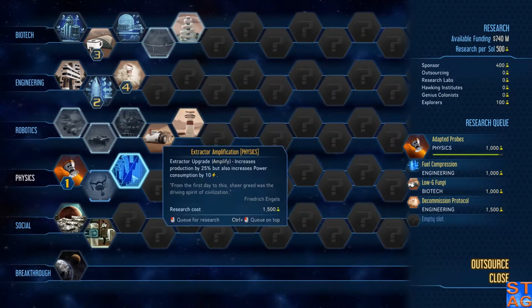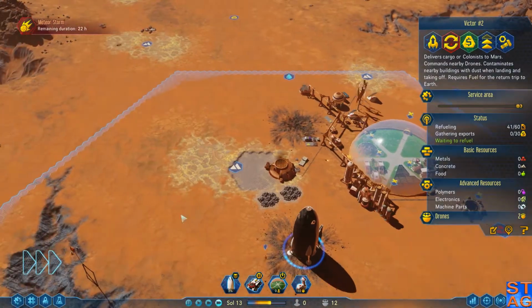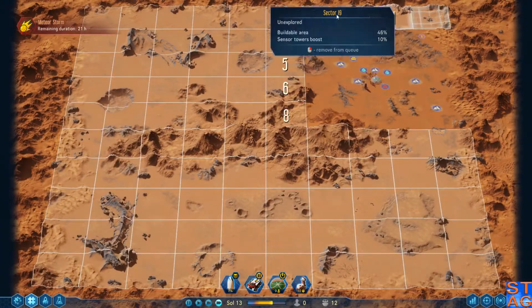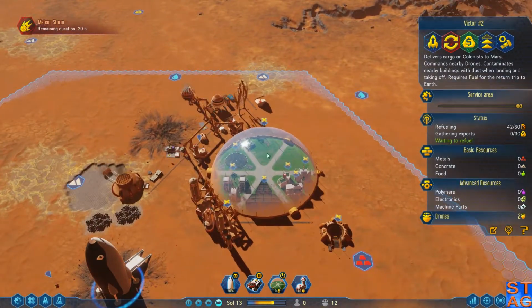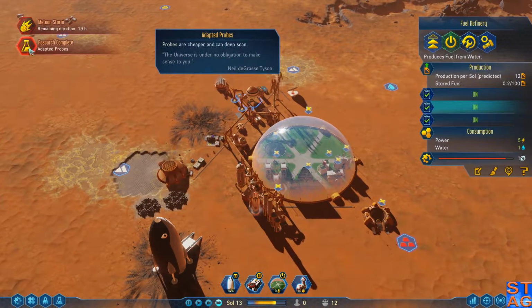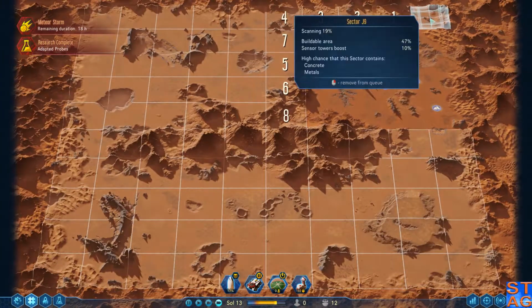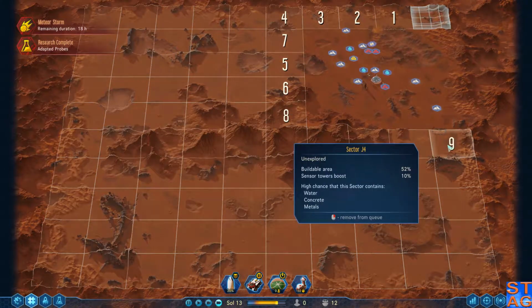Blast. The one I need is actually an engineering, which reduces the amount of fuel needed. If I can get that one to come up next, then I'm going to be in really, really good shape. Still scanning sectors. Hopefully, we can find some more resources. Research complete. Helpful. Probes are cheaper and can deep scan. Unfortunately, I don't think I'm going to get deep scans up here. At least not yet.